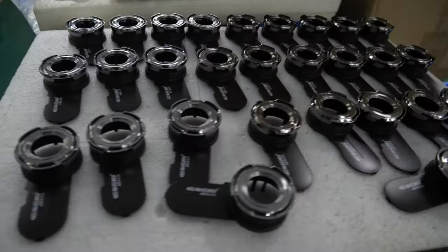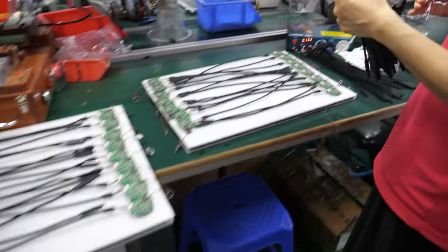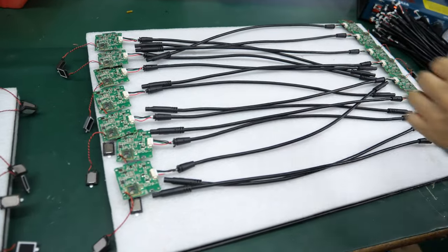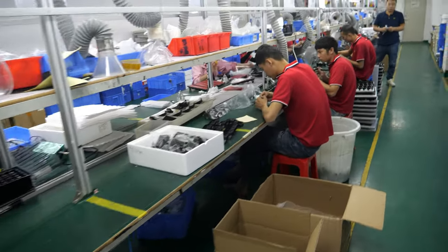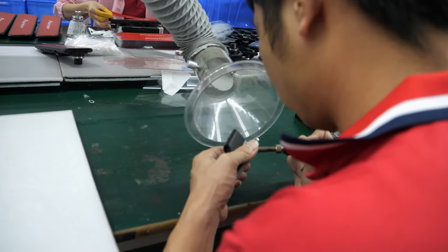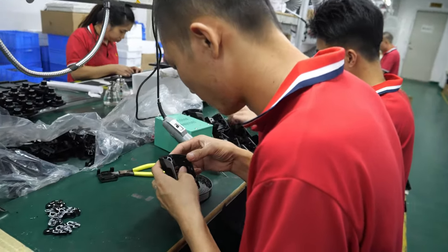This one is for the dashcam. Dashcam is the car recorder. It's installed on the car. So when you drive, you can see all the things that happened. It's great for the insurance. If something happened, you want to have proof that it was not your fault. Yeah, you can just check the back video. Loop back for this.